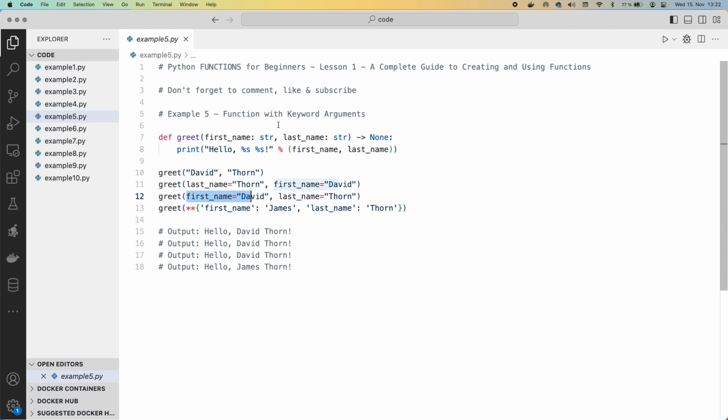The name, the key that we use here, has to match that of the actual function itself. And now what we can see here is using a dictionary instead. In this dictionary, we have a key of first_name equals James, and then last_name is equal to Thorne.